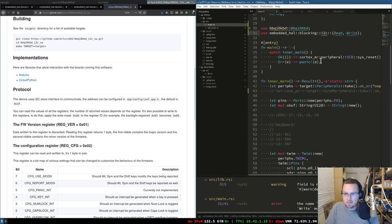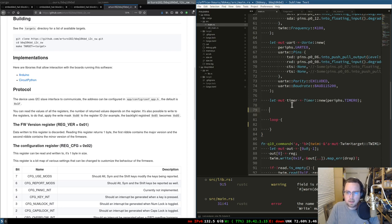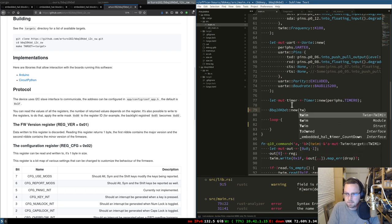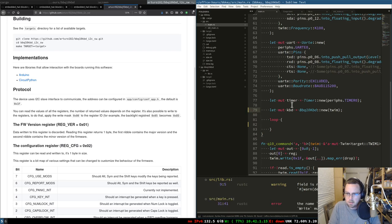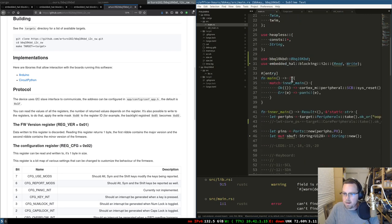Okay, so I have this. So let me go ahead. I make my TWIM device. Nordic calls I squared C TWIM, or two-wire interface master, I think. So I have one of these. So before we go to the loop, let me call BB keyboard new with my TWIM. So let mut keybd equals... write is defined multiple times. Ah, I have two write traits. Use core format. I'll use format write when I need it later.